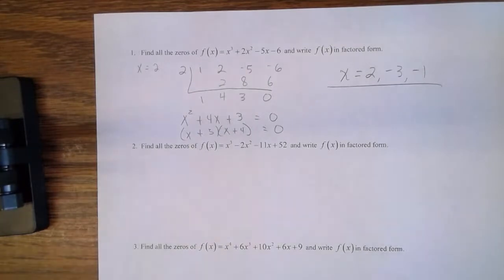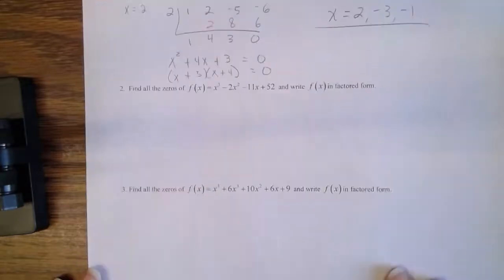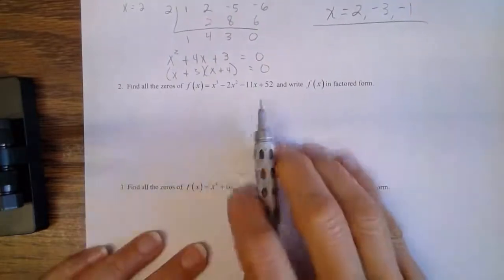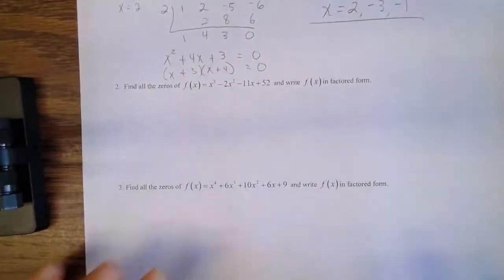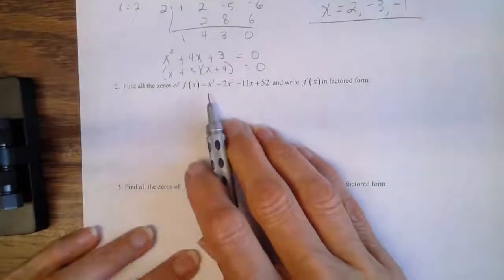All of your zeros are real integers on the x-axis. Very simple. This is not the kind of problem you're going to see on a test. Sorry, that's just how it goes. All right, so this guy right here. Here's how I would normally work a problem.